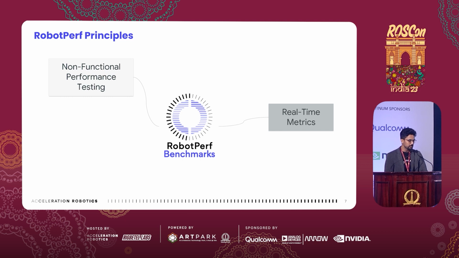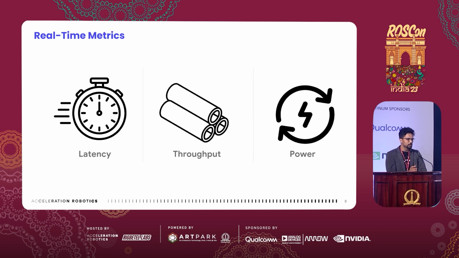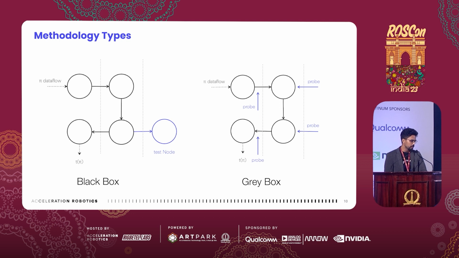As I said, we are looking at latency, throughput, and power. These are the three characteristics that we are measuring of each compute board. I'll just quickly run through what these terms mean. Latency is essentially, from start to end, how much time your system takes to complete whatever task is at hand. Throughput essentially is the number of computations that your system can do for a given period of time. The more, the better. And power is essentially the energy consumption of the system itself for a certain task. So this is what we are measuring.